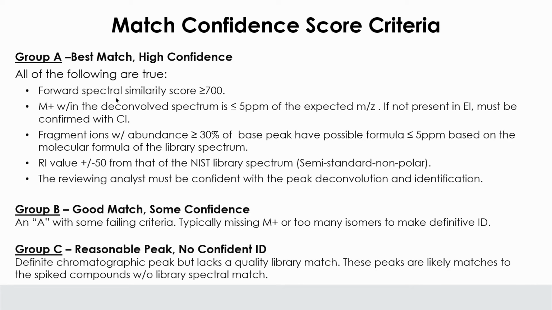So those were our group A criteria. The group B criteria were basically A criteria, sort of an A match, but something was missing. Typically, this would be things like a molecular ion wasn't present in the EI spectrum, or we couldn't find it in the CI, or, for instance, for me, if I saw there were meta, para, ortho versions of something, I would assign it a B match because there are just too many isomers for me to be able to make a definitive match. And then the last group was C, where these ones we sort of kept in the back of our minds for things that there was no reasonable match for. So that probably indicates that there just wasn't a library spectra to match to.